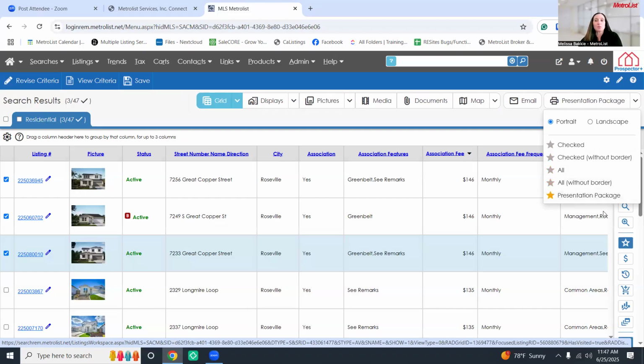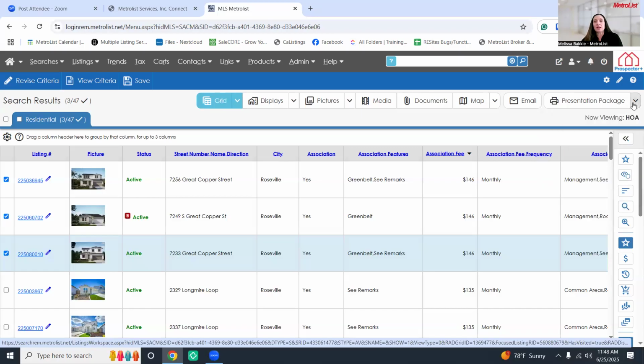Now, the presentation package is where it's at. This is where you're going to be able to do like a client showing report, any agent reports you want, and any additional reports or attachments that you want to include when you're giving this to anyone that you're speaking with. Now, what I did is I clicked on the star next to that particular tool or selection, because what that does is it sets that as a default.